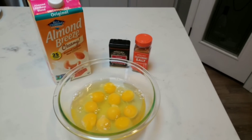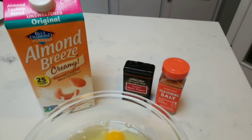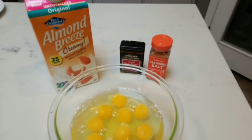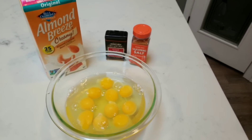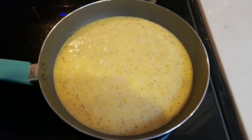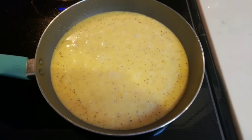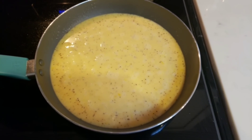As part of my breakfast this week, I'm going to make some scrambled eggs. I am going to use Almond Breeze Creamy Milk in lieu of regular milk, and that will keep my eggs at zero points. I'm just going to make 10 scrambled eggs, two for each day. Here are my eggs ready to scramble — I added that unsweetened creamy almond milk as well as some Trader Joe's seasoned salt and pepper.